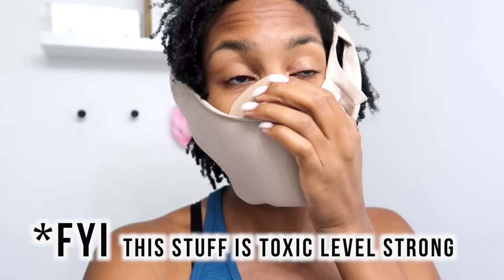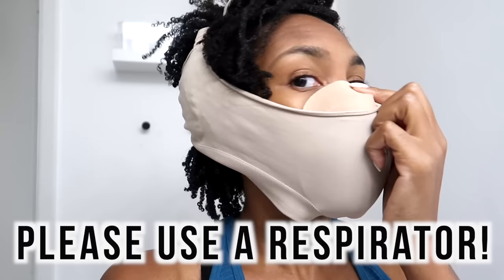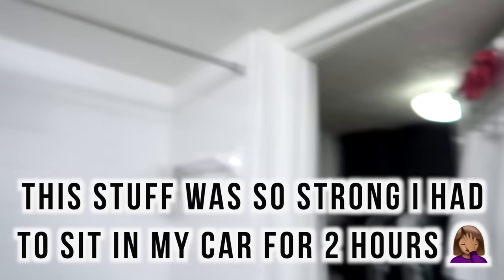I did not have a mask, so I had to put together two bra pads — these are not underwear guys, this is a strapless bra. So yeah, I didn't even touch it yet. All I gotta do is wipe it down. That is the gold guys, this stuff is the gold.